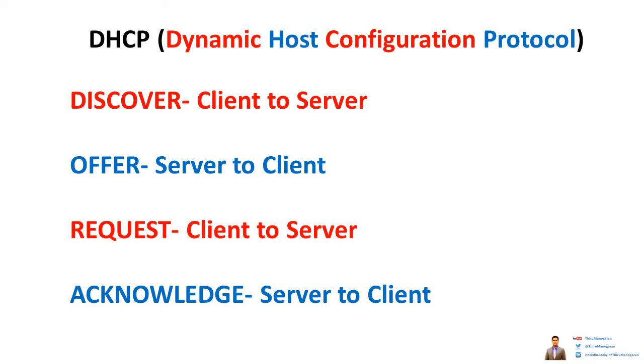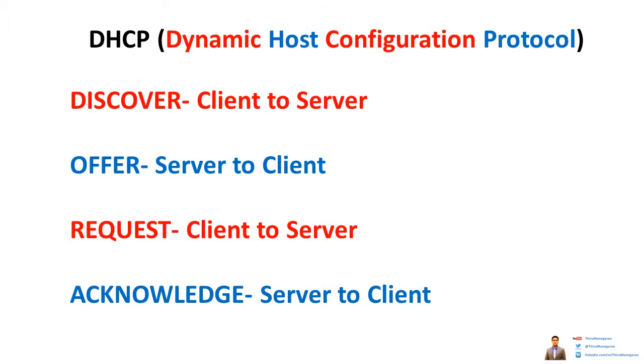What is DHCP? It's the Dynamic Host Configuration Protocol. What does a DHCP server do? It provides IP addresses for the clients when they need them. It provides dynamic IPs. When we start a computer on a network, in order to communicate on the network, it needs to have an IP address. So the DHCP server on our network will provide the IP address dynamically.